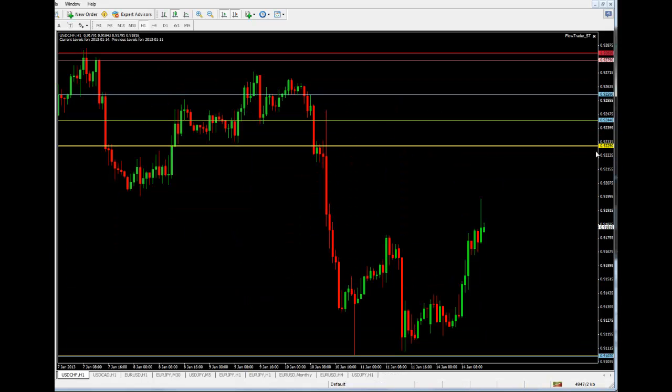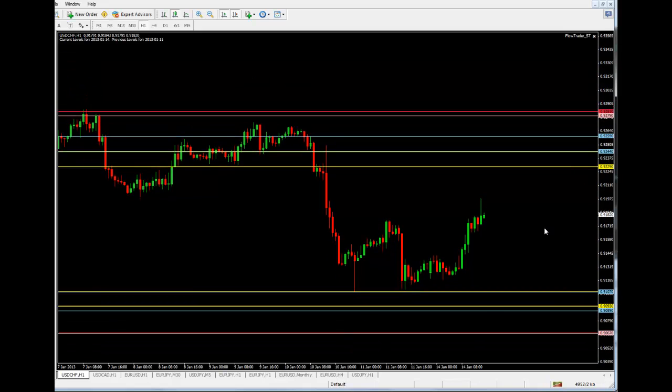Dollar Swiss. Solid yellow, the previous line didn't quite reach it, actually kind of based. I believe it was tagged. Thursday's levels were actually this as well, but anyway, it's kind of stuck in the middle right now, so we'll see if it heads towards the sell or the buys first. This is the dollar Swiss.